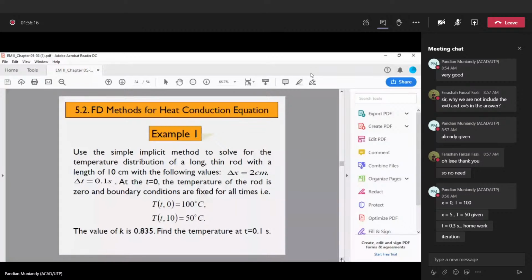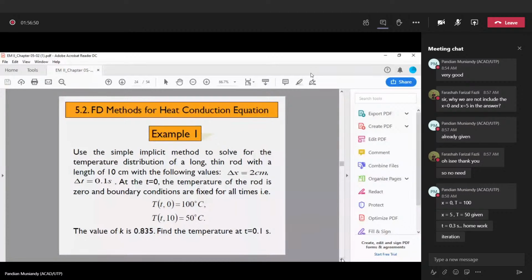This example one, you see now, slide number 24. We are going to stop here, class. We will continue this because we want to apply the Gauss-Seidel method. So example one, it looks the same. Yeah, we are solving it again. The reason is we want to do the enhancement, improvement, compared with the explicit method. Is this simple implicit method good or not? That is the moral of this study.